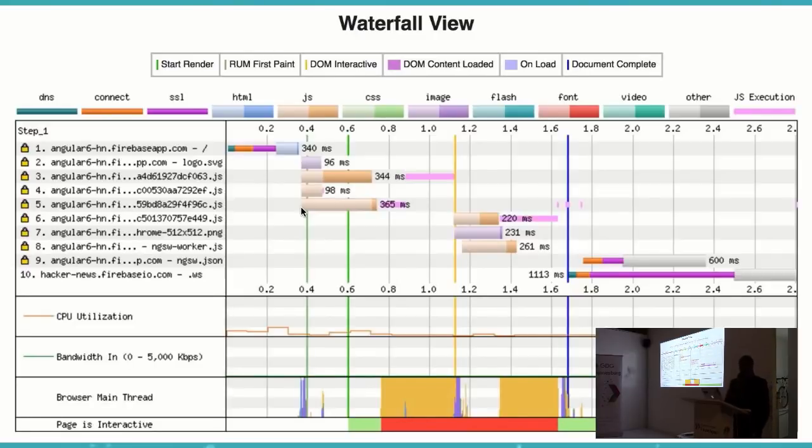That is actually the biggest chunk of work for browsers. If there's any part that you can optimize, it should be that part, through things like lazy loading and all the other things that we've discussed before. But you can see here our application gets fully interactive around about there. Yeah, so this is one of the tools that you can use.